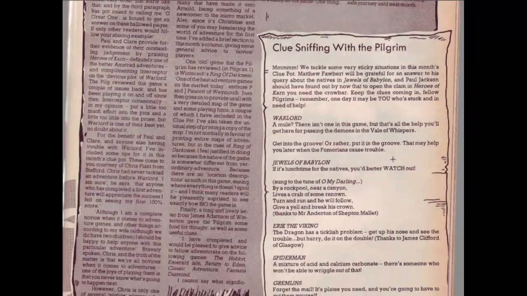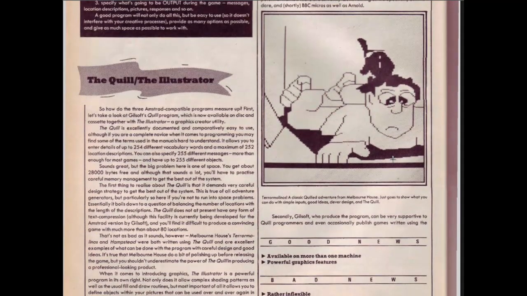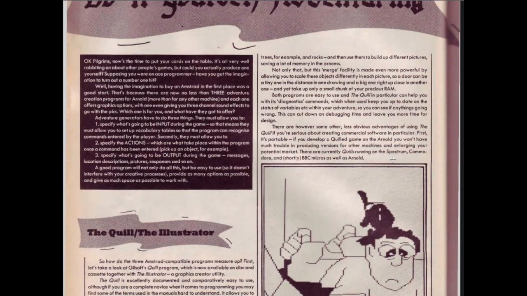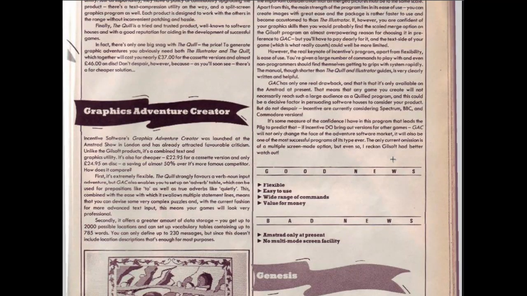Clue Sniffing with a Pilgrim. Do-it-yourself adventuring. The Quill. Good news, available on more than one machine. Powerful graphics features. Bad news, rather inflexible. Very expensive. How expensive is it? Graphics Adventure Creator. Well, it's cheaper. Good news, flexible, easy to use, wide range of commands, value for money. Bad news, Amstrad only at present. No multi-mode screen facility.